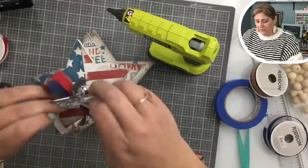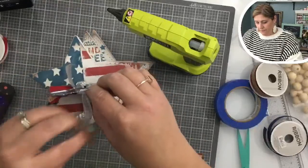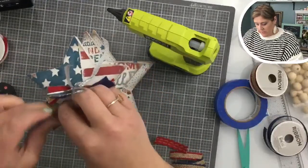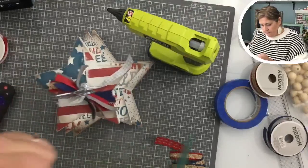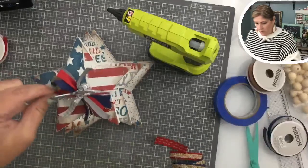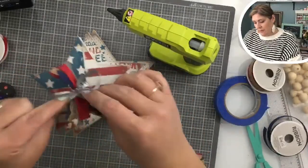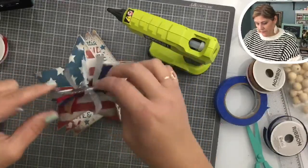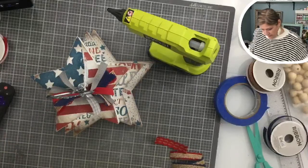So that you kind of have like this cool looking bow on each tier. This is sticky, so I gotta trim it. There we go. And then you can kind of like make the bow as messy as you want. Then we're gonna do it again.